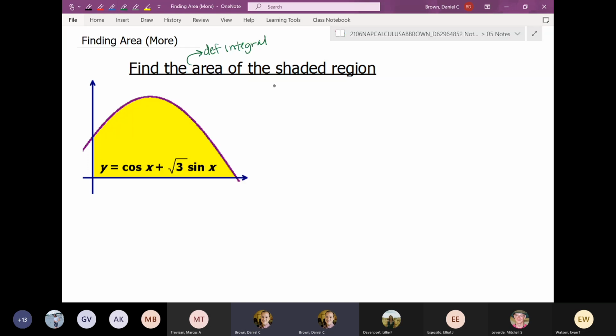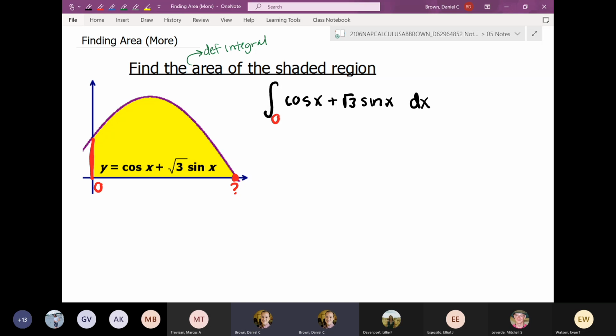So we know that this answers the question, we're going to start it off with an integral of something with respect to dx. And I can clearly see that the function we're integrating is this cosine of x plus the square root of 3 sine of x. And then if we're finding the area of this region, we basically want to figure out where this region is starting and where this region is ending. Pretty easy to see that we are in this first quadrant, so we are starting when x is equal to 0.